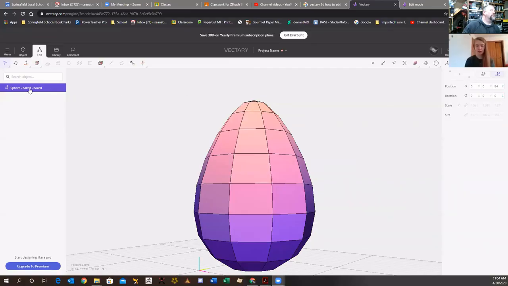So this is the smooth threshold. I come over here, I'm in edit. I've got my object selected. Come over here, top one, smooth threshold. And I can type in a number or use the slider arrow up and down.